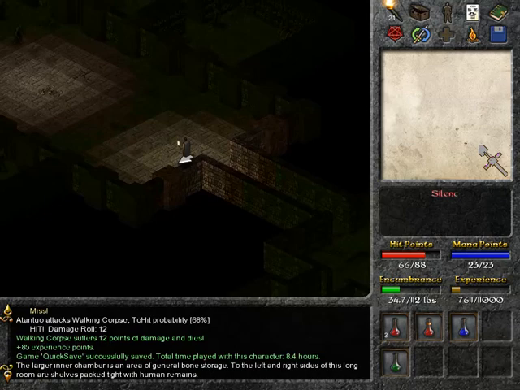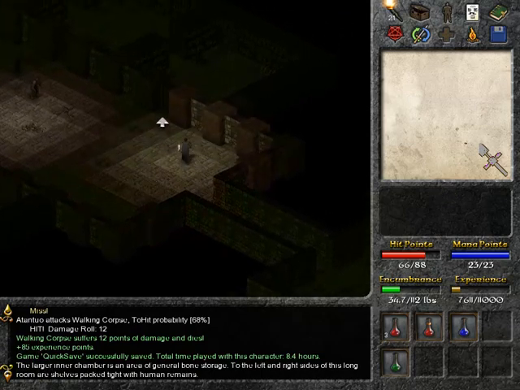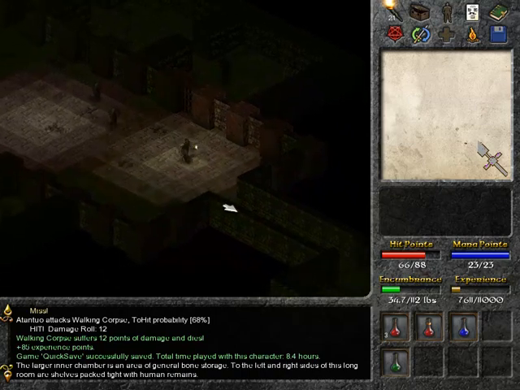The larger inner chamber is an area of general bone storage. To the left and right sides of this long room are shelves packed tight with human remains. Cool. We have to imagine that, but that's okay.